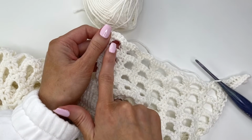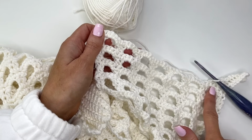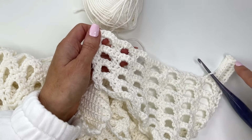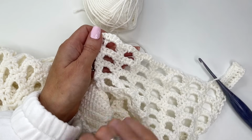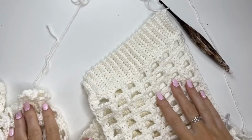So I have 5, 10, 15, 20, 25, 30, 35, 37 stitches. So you want a total of 37 rows across. So I'll work that across now off camera and then I'll meet you up.